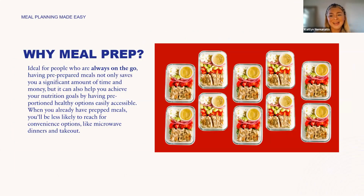Why meal prep? I think this is a really important question to reflect on. And I know you all have a why, or else you wouldn't be here today. Why is this important to you? Why do you want to meal prep? Maybe you've been struggling with making the right choices or what to make, or maybe you want to save a little bit of money so you're not spending so much going out to eat, or maybe you want to save the time. I mean, if you're going out to lunch every day and grabbing food, maybe that's taking an hour of your time versus just heating something up in the microwave at work that you already have on your desk.